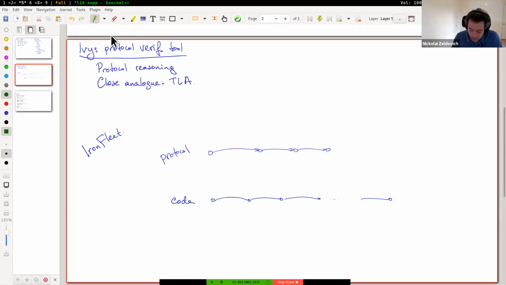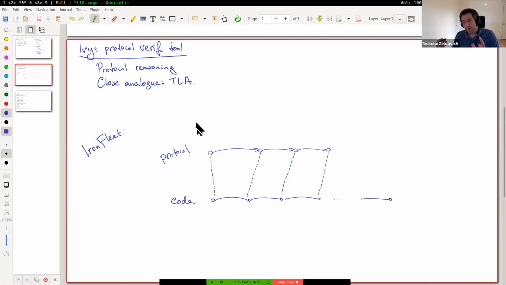So we might have these correspondence relations here that show that our code implements the protocol description. And the benefit of reducing your code to a protocol is that it really summarizes the essence of what is going on in a computer that other machines have to care about. So it helps quite a bit in dealing with the code.